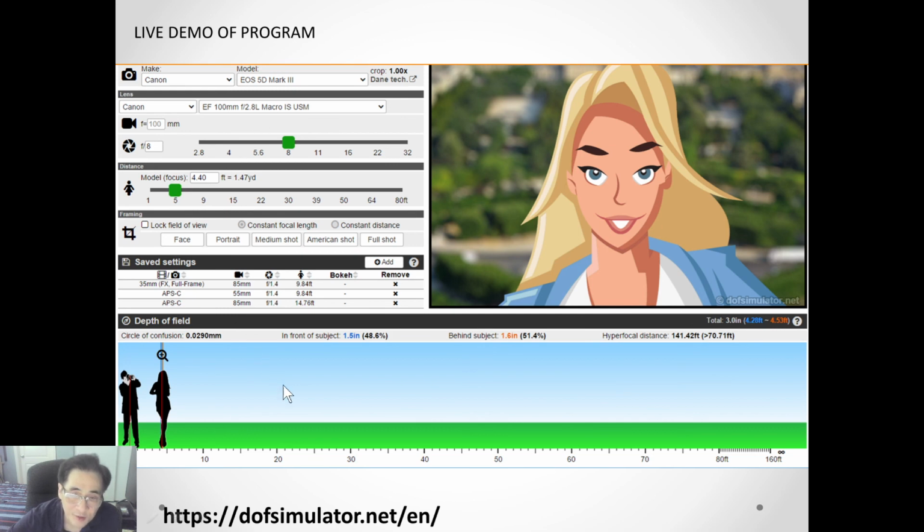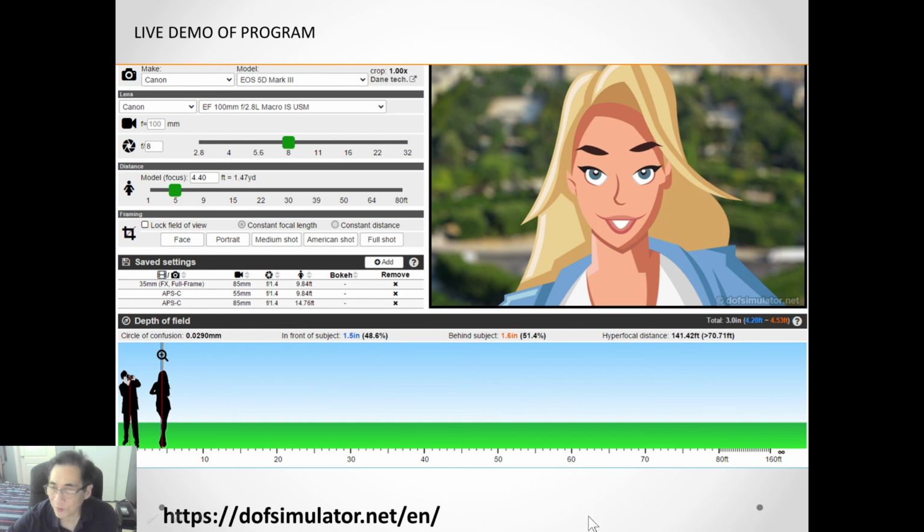Guess what? This is an example for the B that I earlier told you. So I shot at f8 here. Now I'm about 4 feet away, right? And look at the depth of field. 1.5 inch in front, 1.5 inch behind. Tiny, tiny little depth of field, and that's why you don't see much. Everything else is blurred. And hyperfocal distance is so far away that it renders the hyperfocal distance useless. So in this example, you can't use a hyperfocal distance.